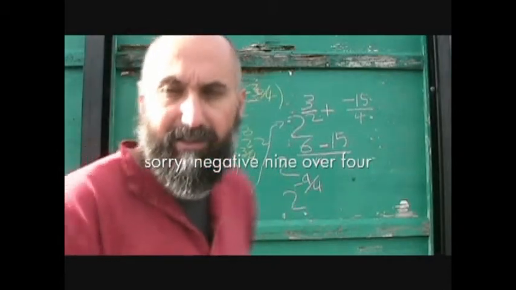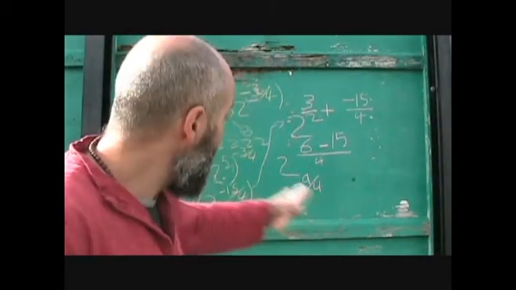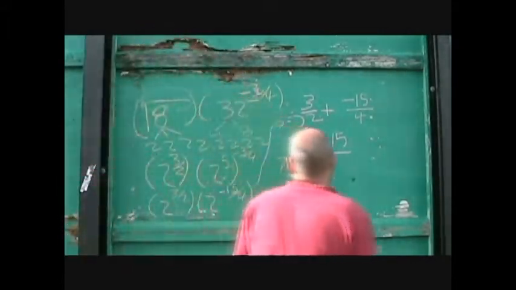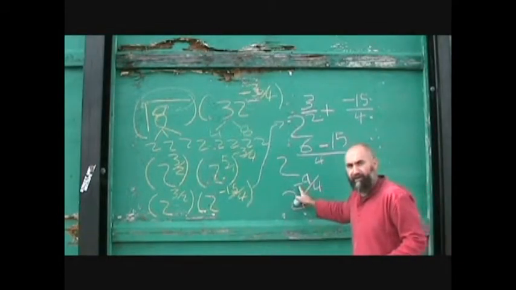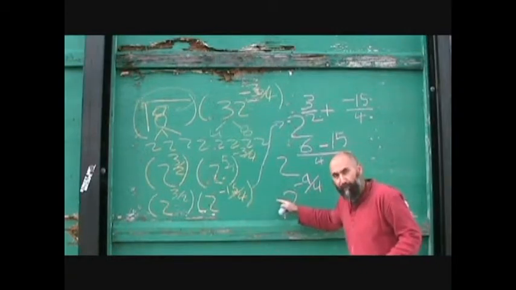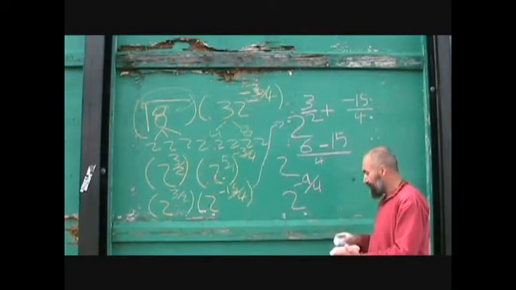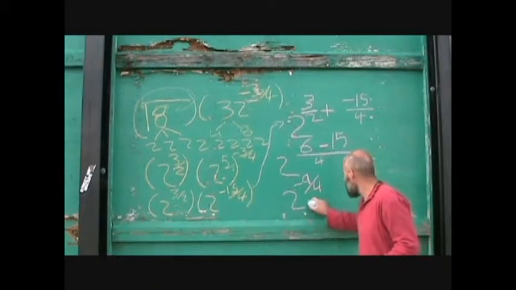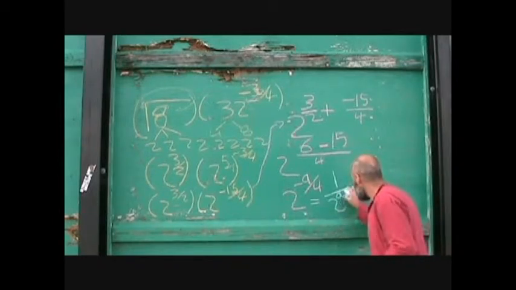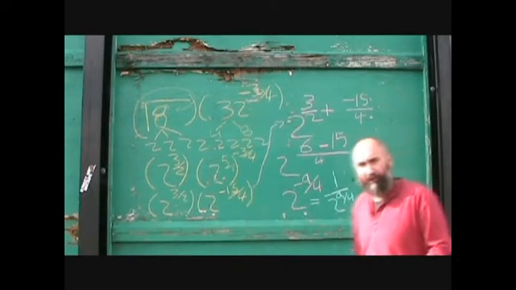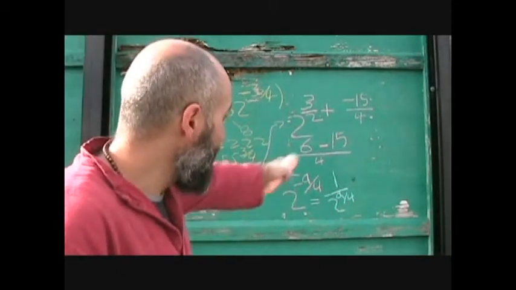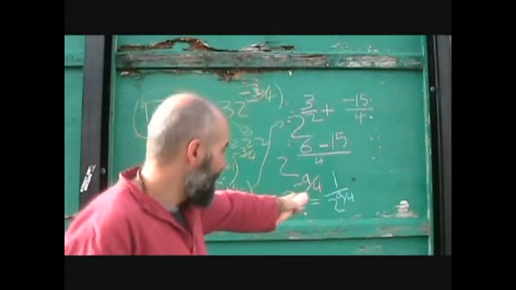Now sometimes in the questions they give you in school or doing a test, they'll say they want it to be positive powers only. So if you want to convert this to the positive power only, the negative power here doesn't flip this. Some people make the mistake of flipping this. This is an operation on the base number, so it flips this. So an alternate answer to this would be 1 over 2 to the power of 9 over 4. Okay? That's another way of expressing it. Some people will want it as a negative power, some people will want it as a positive power.